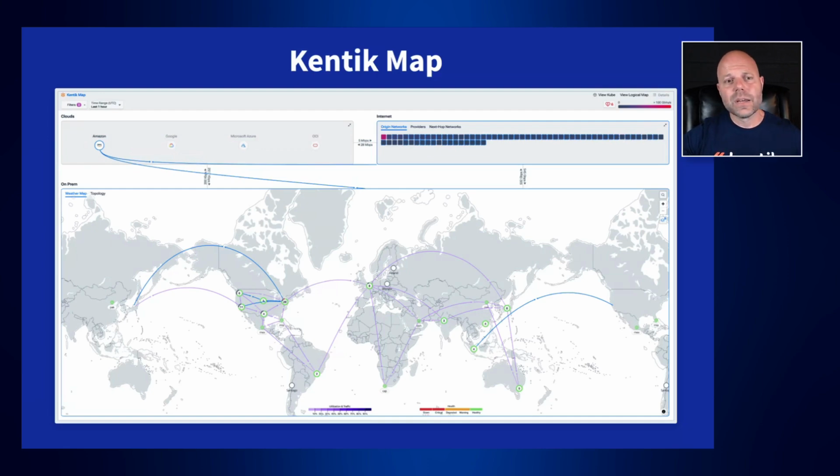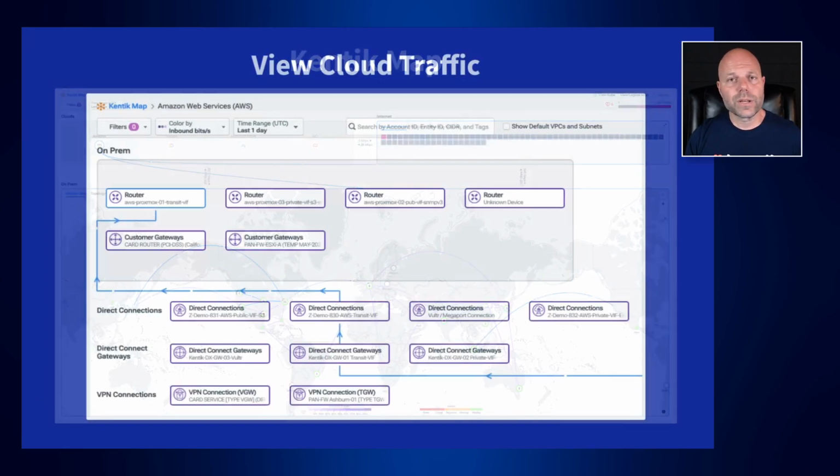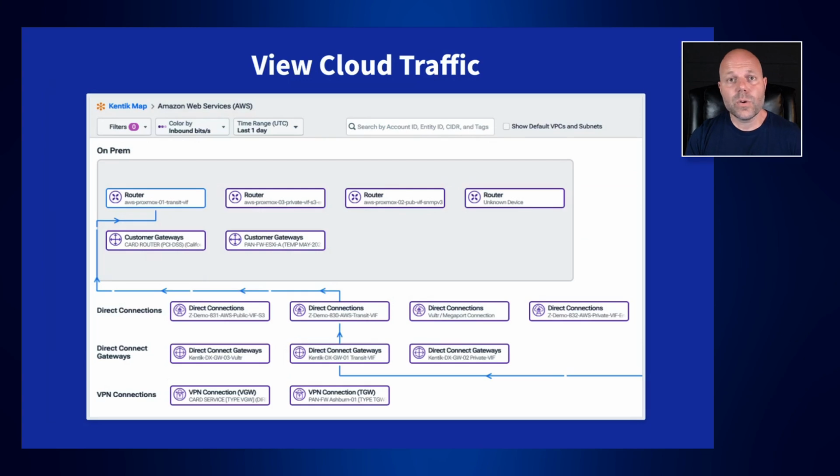And that's what that means. So we can drill down, for example, specifically into AWS if we want, and we can see here, we have an on-premises router, which I can click on and get more information on and look at specific interfaces. But you can see how that traffic is moving, maybe perhaps to a Direct Connect. You can see a Direct Connect gateway on your screen. Again, clicking on any of those components and entities along the way to understand more about that.